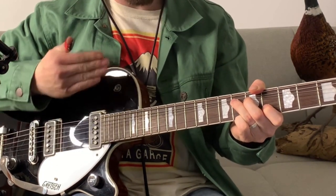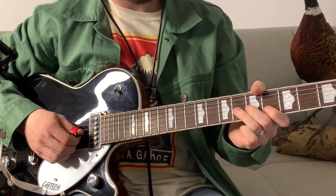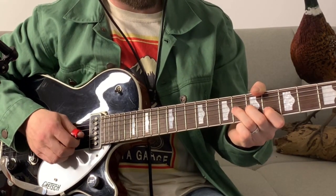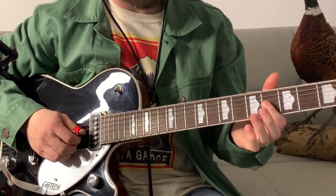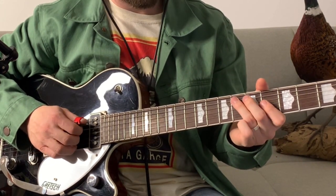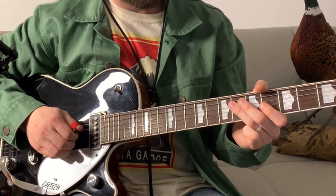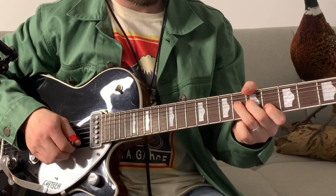Just bring it down a little and bring it back up. And that's kind of the beginning of bar 42. And then we repeat this bend again. Okay, just like that. And then we play four and four, and then six on the fourth string, and then six on the fifth string, and six on the four, okay?